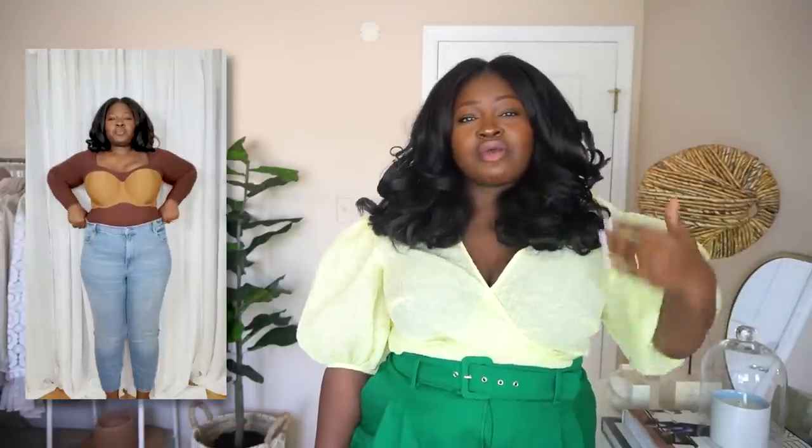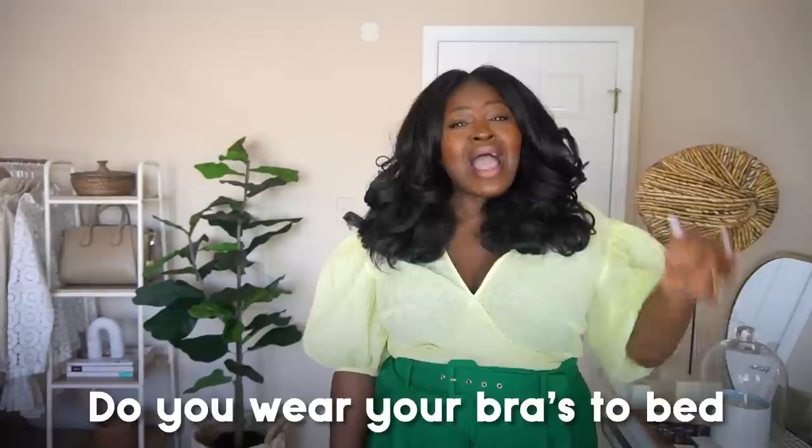You should also have a strapless bra — it's about to be summertime, backs out, all these crazy necklines — you need a convertible strapless bra that works in all those situations. And finally, you need a soft cup or sports bra. When you're home, you don't want to deal with underwire. I used to wear my bras to bed, I was so committed to my underwire bras. But during the pandemic I started wearing soft bras, and let's just say I'm not as faithful to underwire anymore. So you definitely need bras for at least those three occasions.